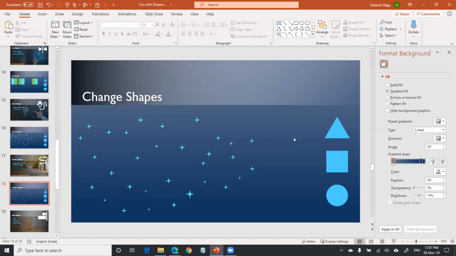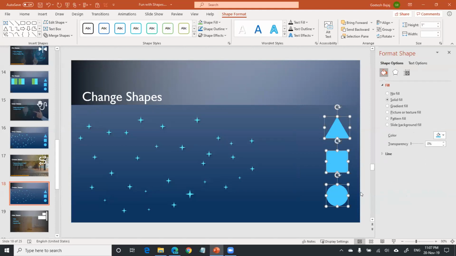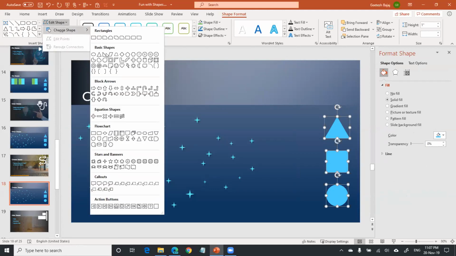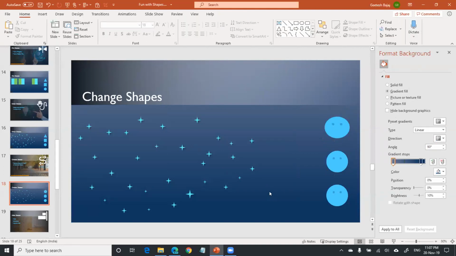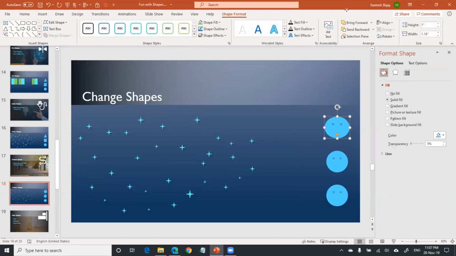You can just select them. The best part is you can even select 3 shapes which are totally different. Like we have the triangle and the rectangle and the oval here. And now I'll go and say edit shape, change shape, and maybe I just want to get a smiley face there. And now we have 3 smiley faces there. But remember, it's going to take the width and the height which was there existing earlier. So at this point in time, this was 1 by 1.6, and these are 1 by 1 and 1 by 1, so these are the same.